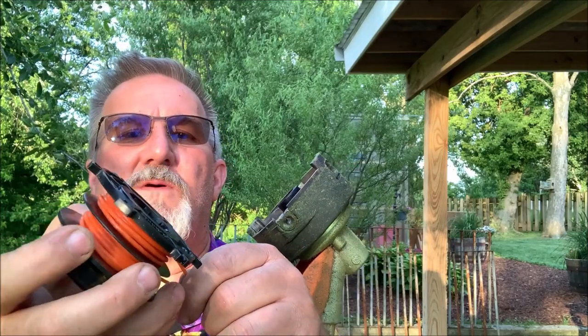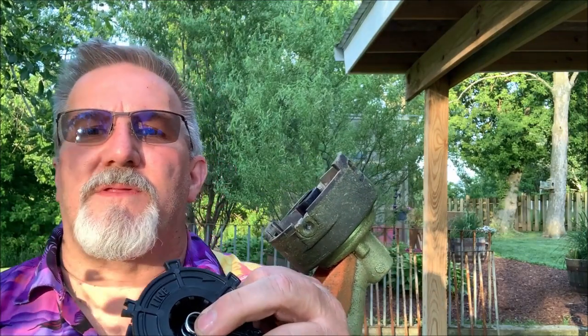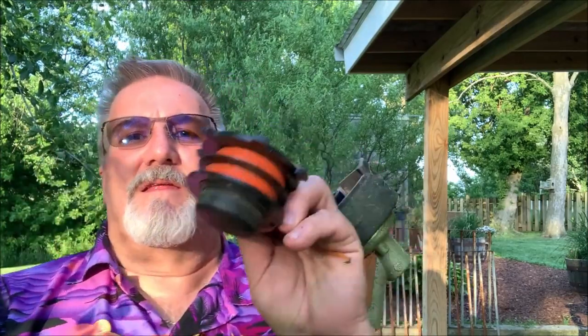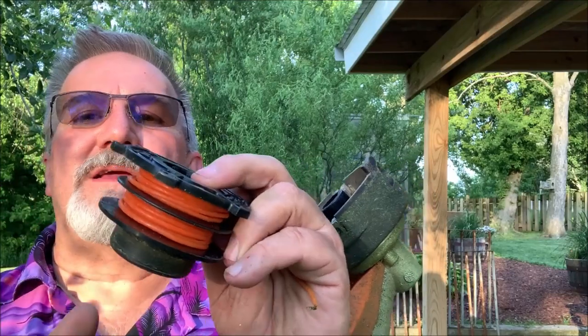As you can see, it's got two separate rolls there, which is nice, because the other one I had, you wound them both together and they'd get heated up, tangle up, and end up sticking. Of course, there you go. That was 18 years ago engineering. This is brand new engineering.